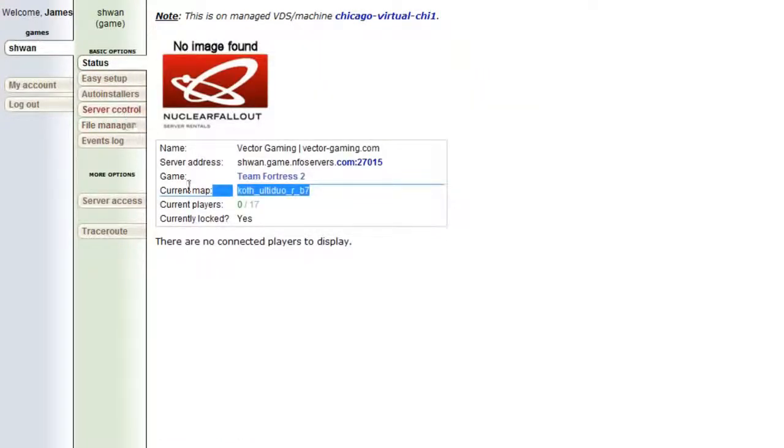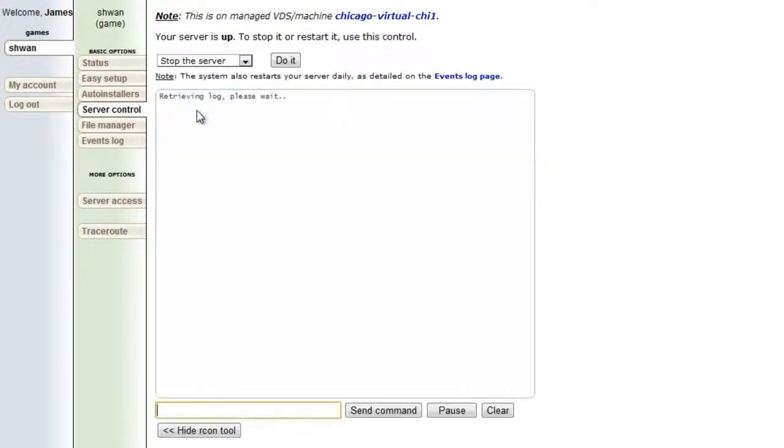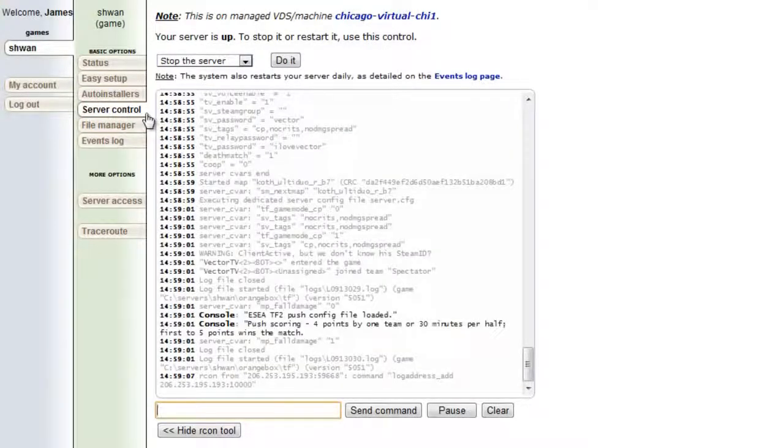So, cool. Now we'll go back, and we'll show the RCON tool again from the server tab. And that kind of ends the important RCON commands that you would want to know in-game if you need to kick someone or whatnot. But the ones that are coming up now are good ways to check how your server is running and if your plugins are working and that kind of thing.